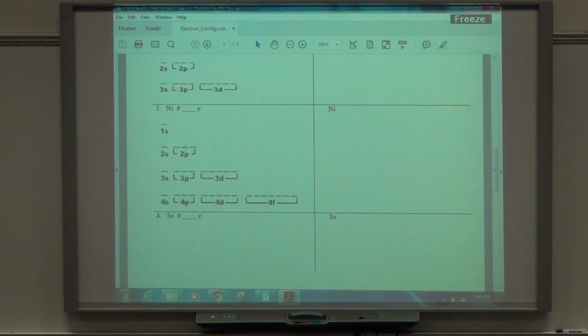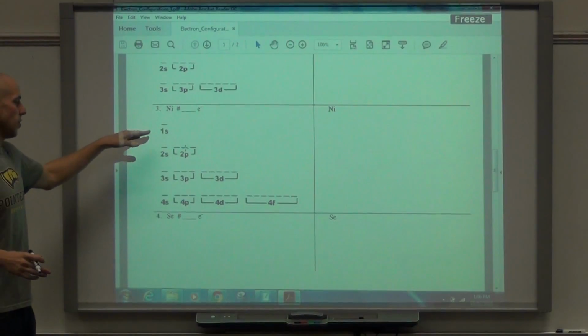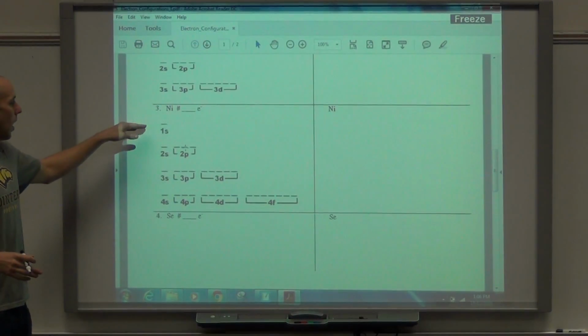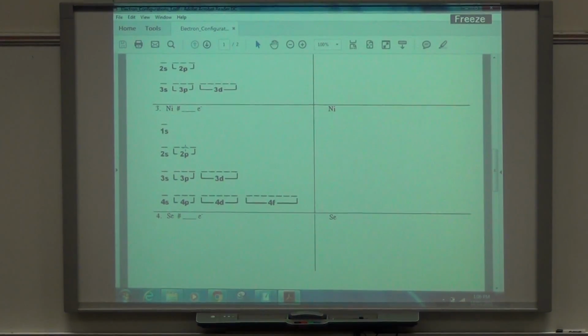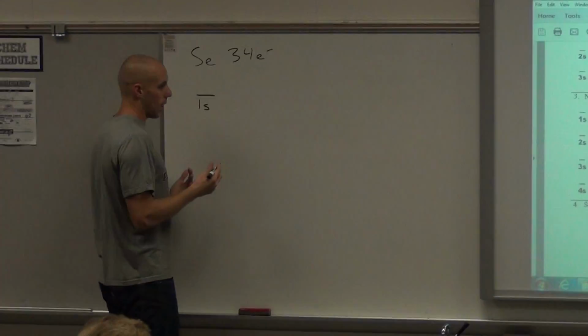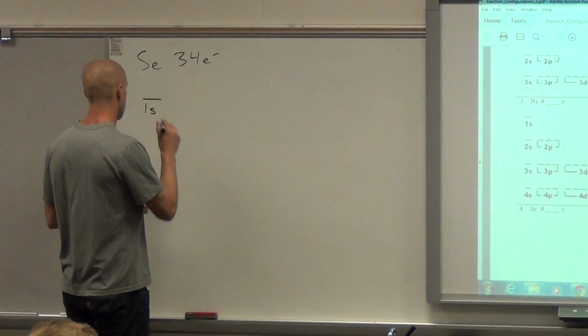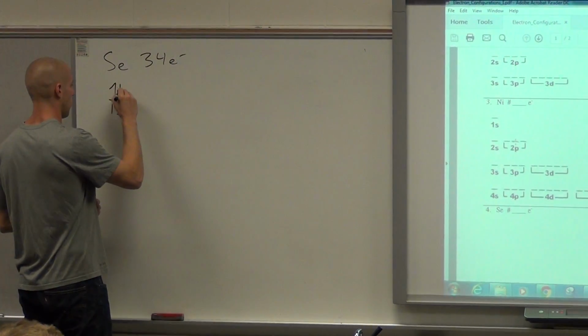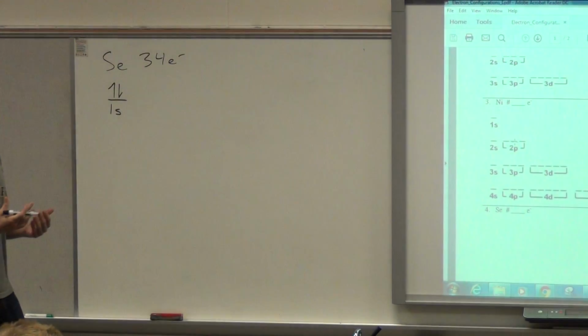Now, you're not given the orbitals, but you're still going to write it in the same as you did right here, right? So the first thing that you're going to fill is the 1s. If you're looking at your cheat pyramid, you can follow that right along while you do these, okay? So we start out with 1s. We've got to get all the way up to 34 electrons here. So always fill our up arrows first. There we go. So now our 1s is filled.